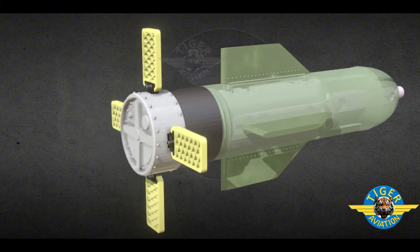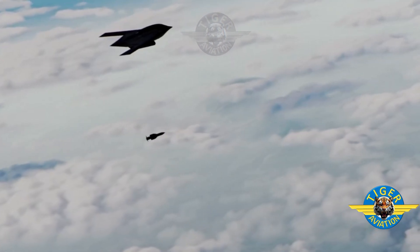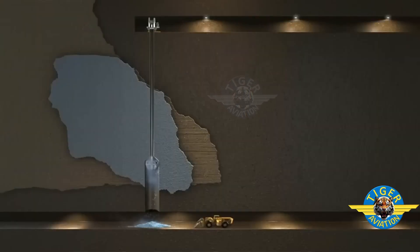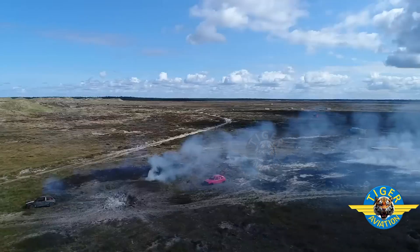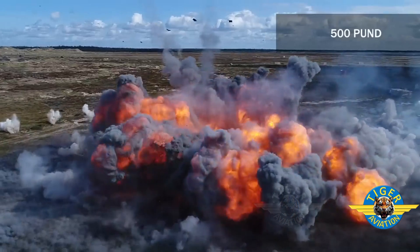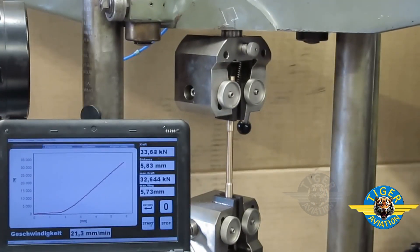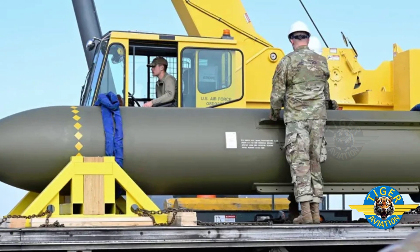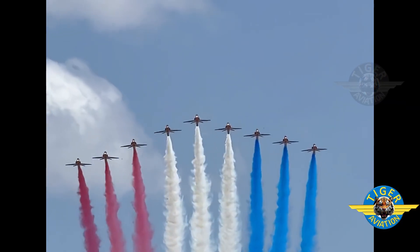The weapon's nickname is Massive Ordnance Penetrator, or MOP. The main reason for choosing this payload is that it is very effective against targets buried deep in the ground, and Iran's uranium enrichment plants are all hidden underground. These ordnance are built to withstand very strong impact — otherwise, after hitting the ground from 60,000 feet, they would disintegrate and explode before reaching the deep target. That is why Eglin steel has been used to make its body, which is six times stronger than ordinary structural steel. The MOP's total weight is 13.5 tons, of which only 2.5 tons are explosives, and the rest is just steel. The MOP is so heavy that the entire Israeli Air Force does not have a single aircraft that can carry it, and even a large aircraft like the B-2 can only carry two MOPs.